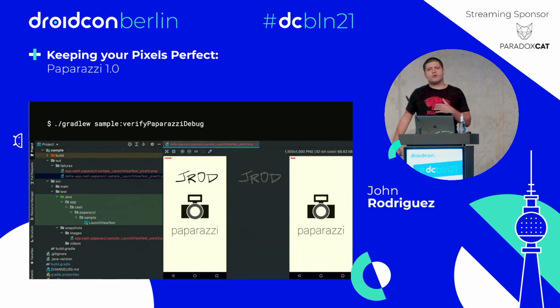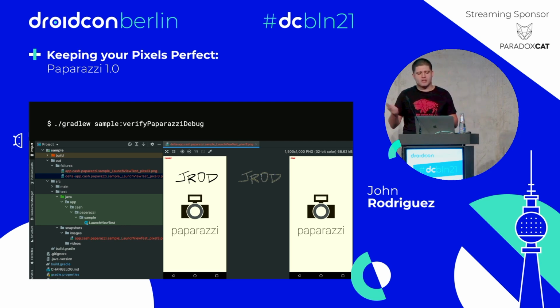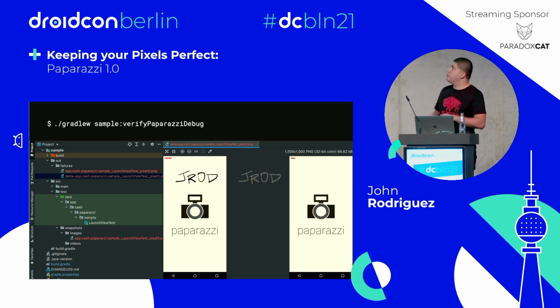Then on CI or on your command line, there will be a verification task that makes sure that the source of truth hasn't iterated. Say you updated a theme on a button in one screen and forgot that it actually changed another screen, now CI will tell you that you regressed. In this trivial example, you'll see that I intentionally wrote the snapshot with my nickname, and the diff shows you where is the change as a result of the verify task. And so this is a little more obvious, but we'll see examples where it can be more subtle.